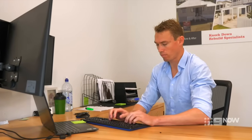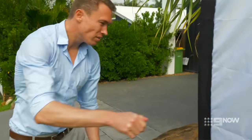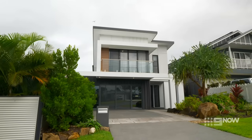I've always liked building things since I was a kid. I would always love to come up with an idea, draw it on paper, and then get to work and try and build it. So it's always been something I've enjoyed doing. We came to Noosa every year at the summertime camping, and my parents would take us through display homes up here and open homes, and we'd see these great, beautiful homes that we'd love to live in. And I think that's where my obsession started.